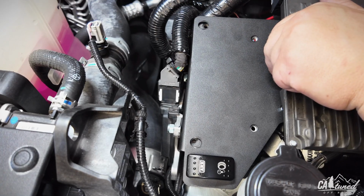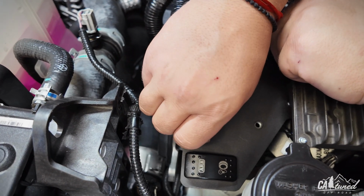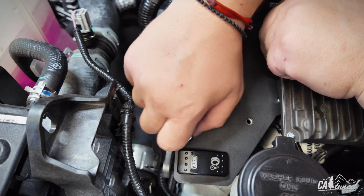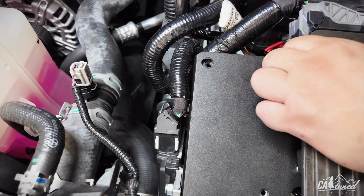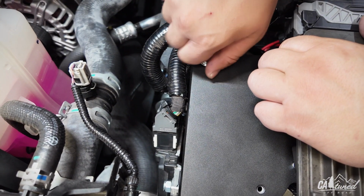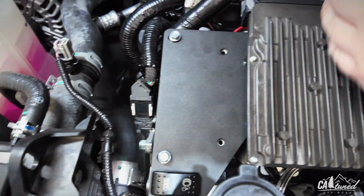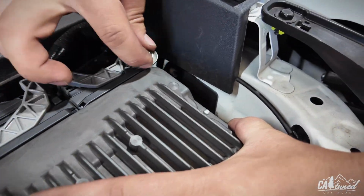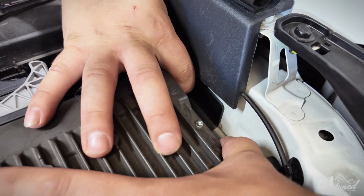All right, guys. Next step is going to be installing the cover with that engine ECU. So we're going to use two 1/4-20s. Make sure you get them hand tight before you start tightening everything. You might have to push it out or pull away from it to line up with the holes. And yeah, once you have that, it's great. And then you're going to have the one that's the 10 mil in the back. That one might get a little tight, but it's doable.